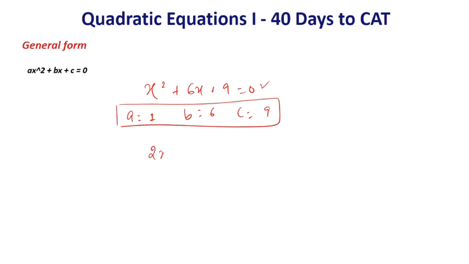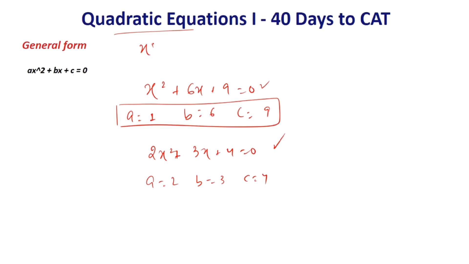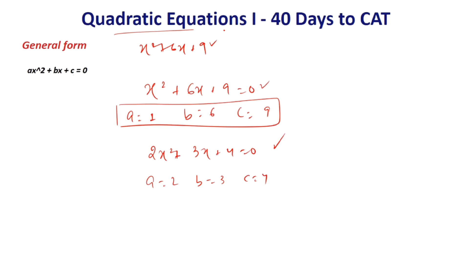Another example can be 2x² + 3x + 4 = 0. Here a is equal to 2, b is equal to 3, and c is equal to 4. Now a quadratic equation is different from a quadratic expression in that there is no equals sign. For example, x² + 6x + 9 is quadratic but it's not an equation — it is called a quadratic expression. That's the difference between expression and equation.